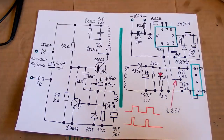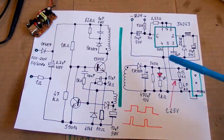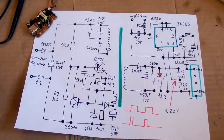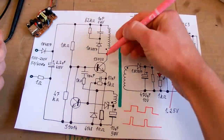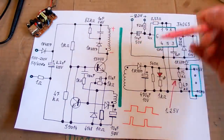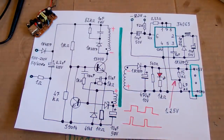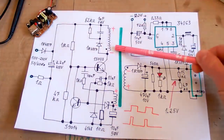And the voltage regulation works the same way, and it also shares the same auxiliary transistor. And it has no optocoupler, so it's not sensing the voltage here at the output, it's sensing the voltage on this capacitor, which is charged from this auxiliary winding via this diode. And it's a flyback switching power supply, which means that when this transistor is on, the diodes are not conducting. When this transistor is on, this winding has this polarity of a voltage, so the dot is negative. So also those dots are negative, and this diode is not conducting, and this one is also not conducting. So when the transistor is on, the energy goes into the transformer and it's stored in the ferrite core of it as a magnetic field.